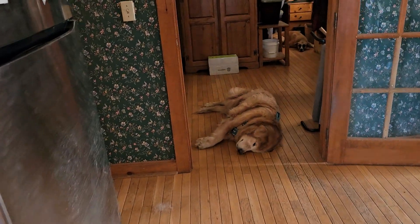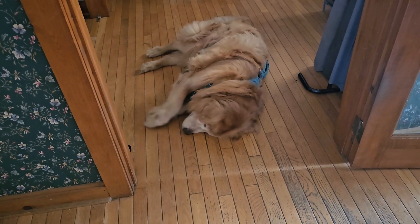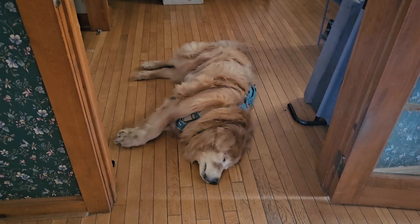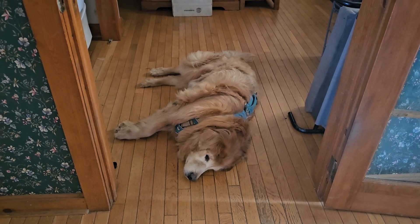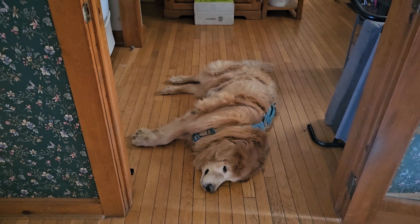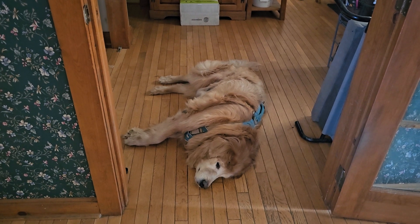I was cleaning out the vacuum cleaner so I can vacuum up the dog hair — I do that every day. When you have six doggies, you have lots of dog hair! This silly old dude is 15 and he loves laying in the doorways — he's figured out that if he's in the doorway, every time somebody passes they're going to reach down and pet him. He's got it figured out, folks. I love you, I'll talk to you soon — you have a fabulous beautiful day, bye bye.